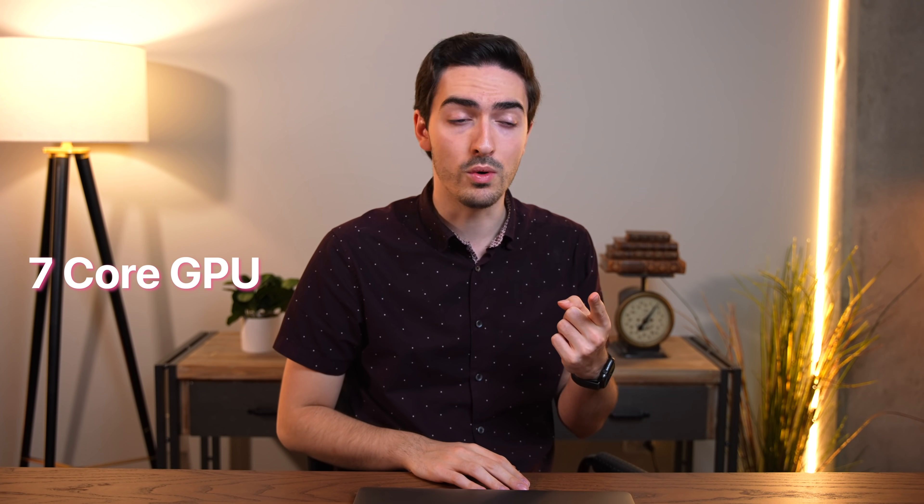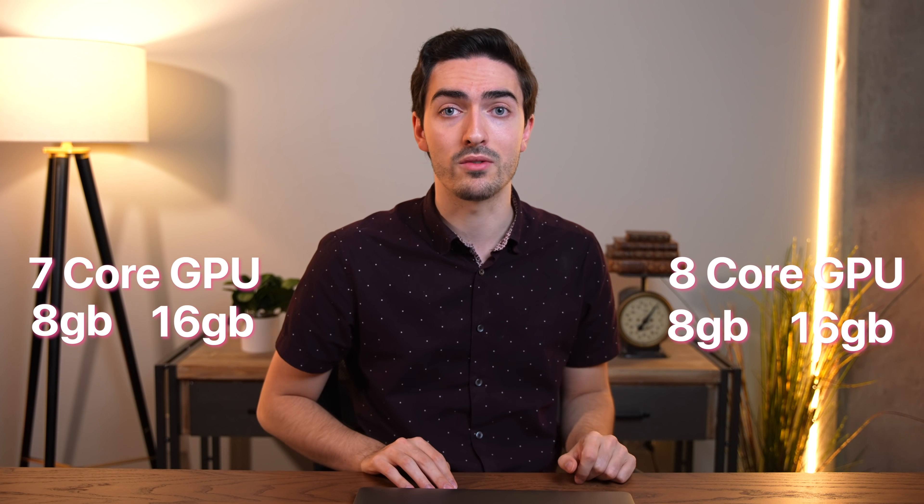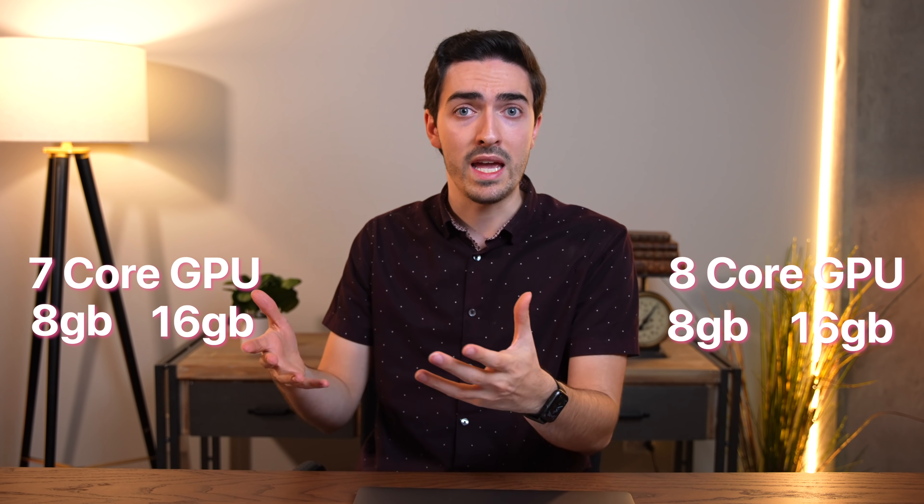This was not something I was expecting to have to do. When you look at the M1 MacBooks, there are basically two different versions — either the cut-down binned one with the seven-core GPU or the full one with the eight-core GPU — and then either of those come with eight or 16 gigabytes of RAM. Storage doesn't count because that's not a difference on the actual SoC. The unified memory is the key variation. With the M1 Pro and M1 Max devices, we thought they'd do the same thing.